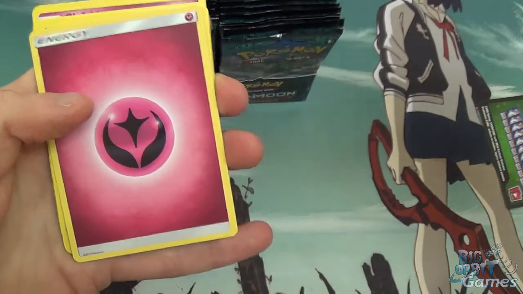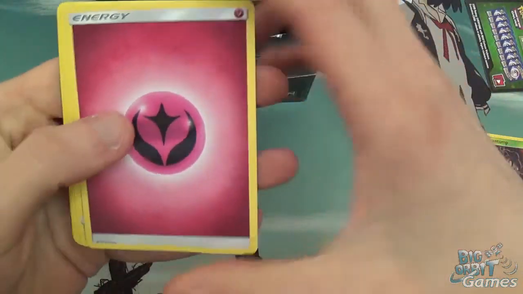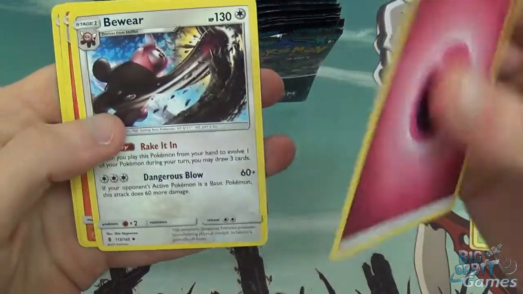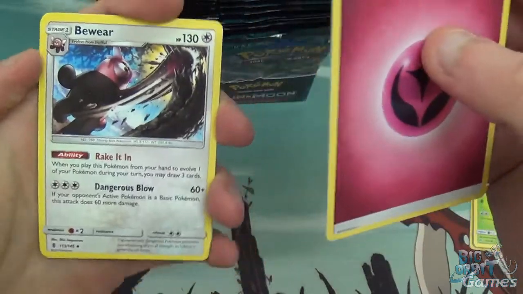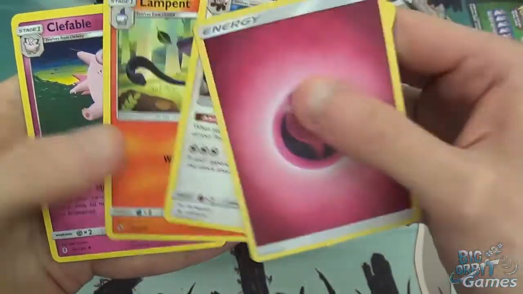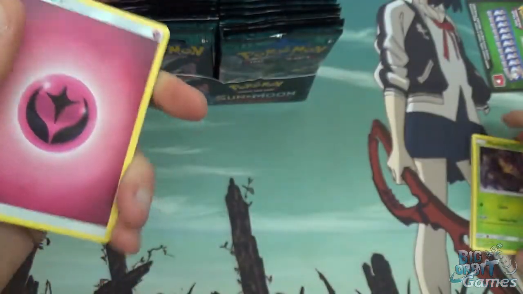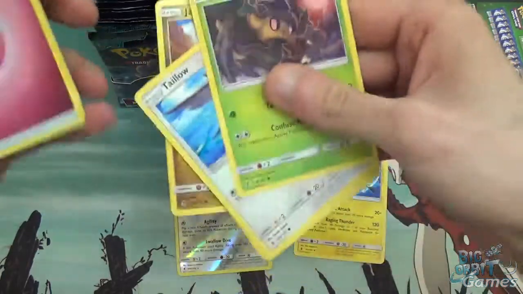We've also got a nice Fairy Energy, very shiny, and for some reason the uncommons are at the back now. Don't know if they've changed that, but Beware, Lampent, and Clefable. So let's separate these.